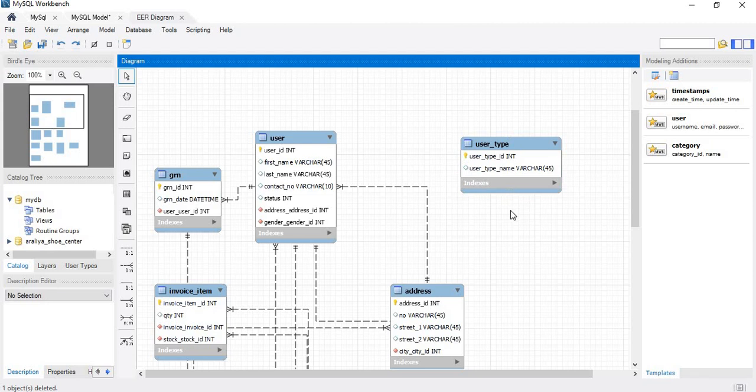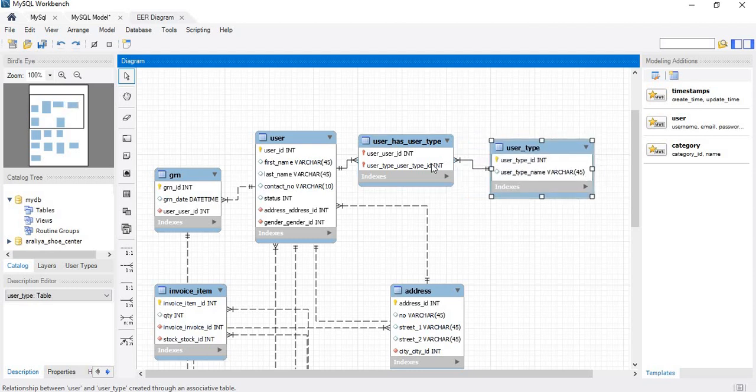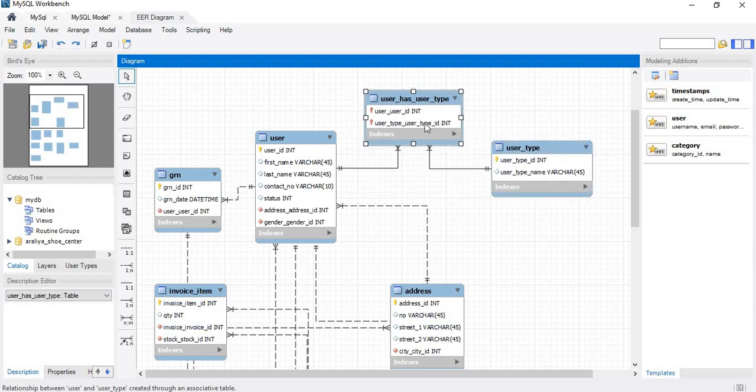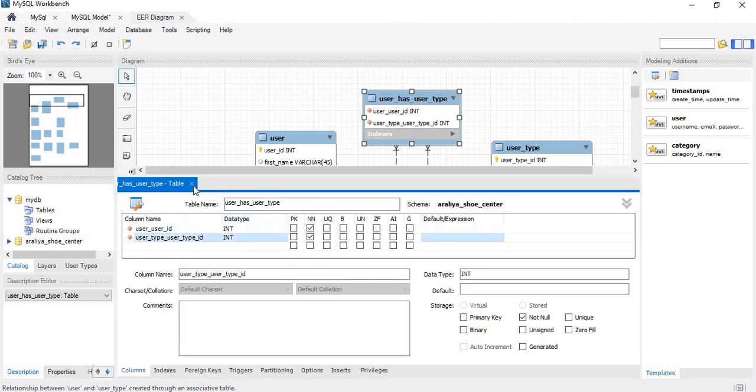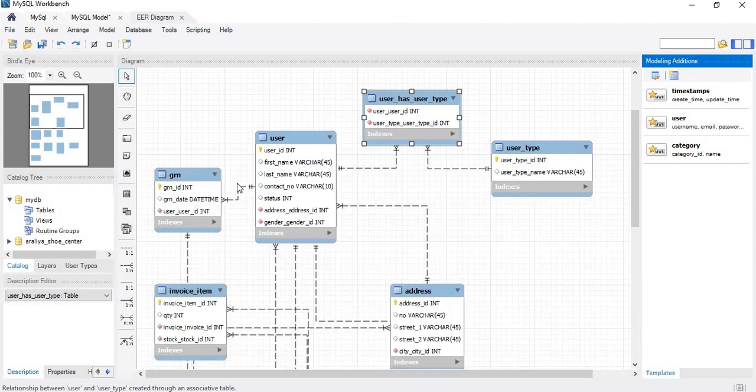If we need to get any data between these tables, we will join the tables and get the result set. So I will create a many-to-many identifying relationship between these tables. Here the table is user has user type, and I will remove the primary keys of this table and make them foreign keys.